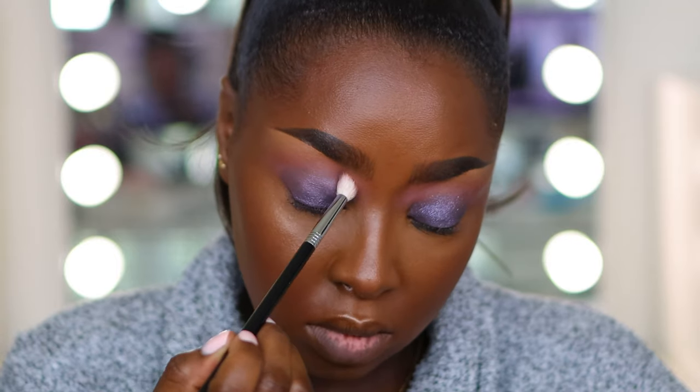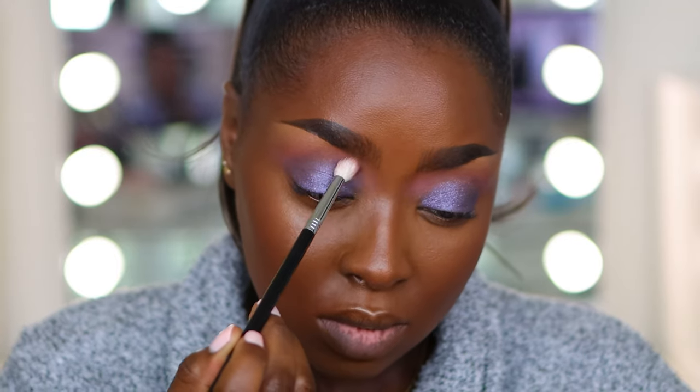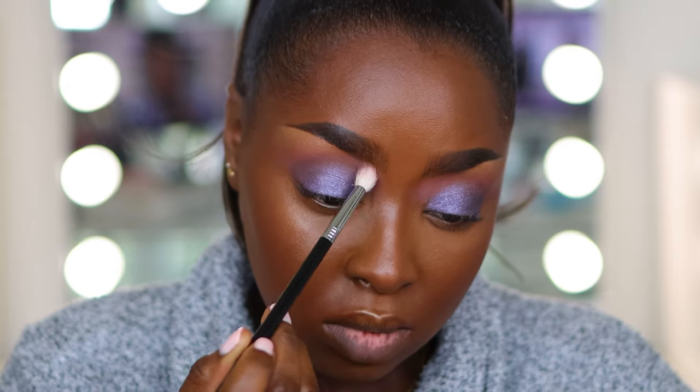Right now I'm using the color Mantra in the crease for this eye look.